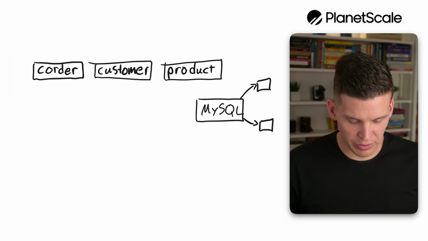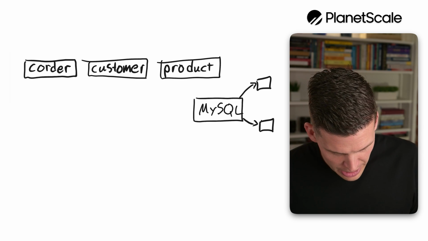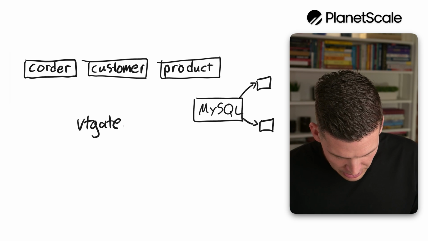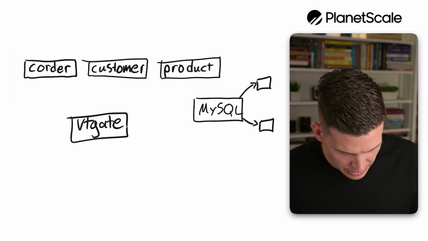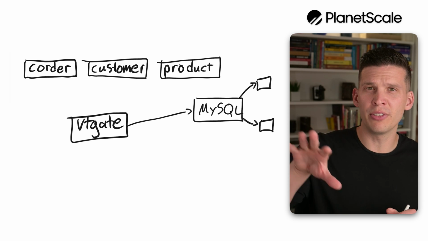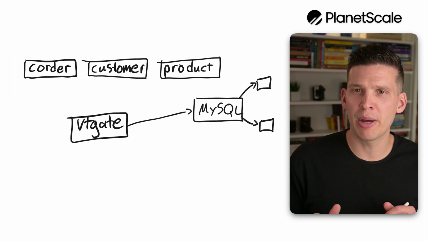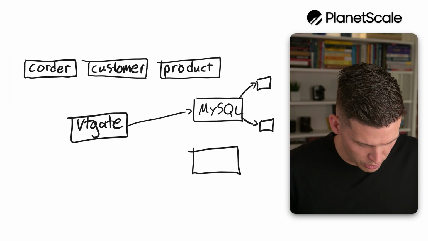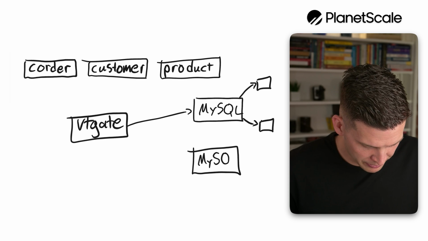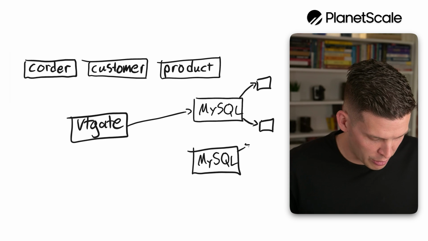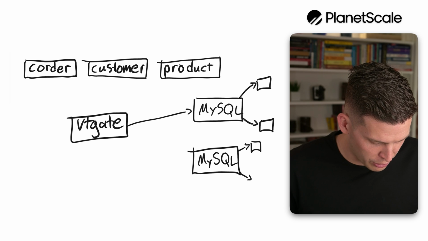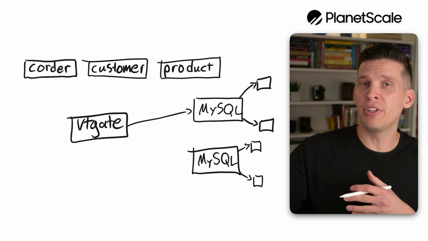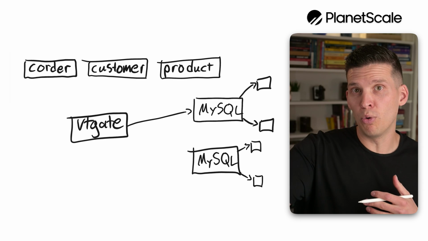So what you can do with Vitess, and actually since we're talking Vitess here, I will add a VT gate right here. Remember, VT gate is how we would communicate with these MySQL instances, and there's also the VT tablets, but I'll kind of ignore that part for now. What you would want to do is spin up another instance of MySQL, which again would actually have a VT tablet. And in the example that we're going to work with in this video, there are also going to be replicas for these. And then you can run some commands to move the tables and the traffic from one instance to another.